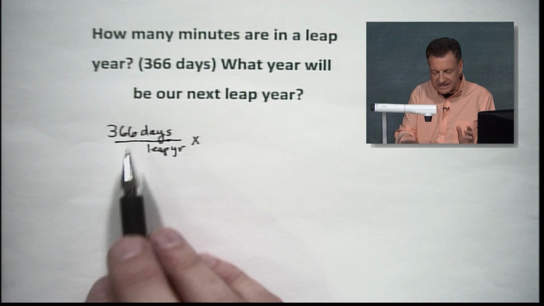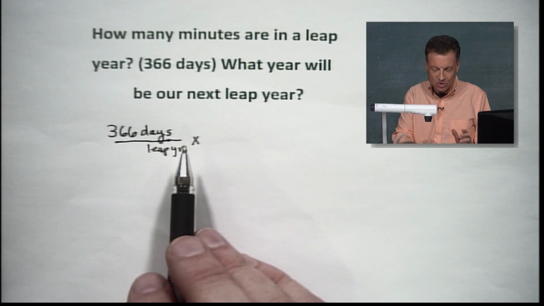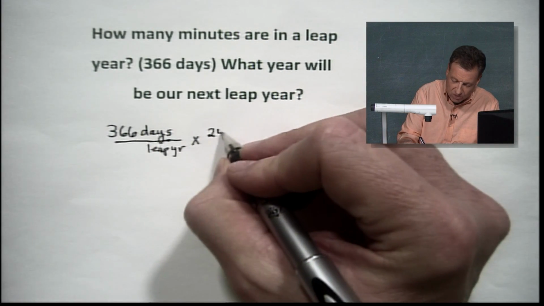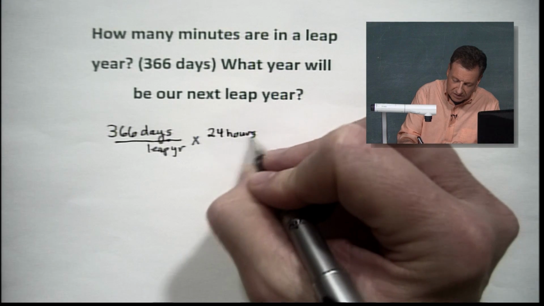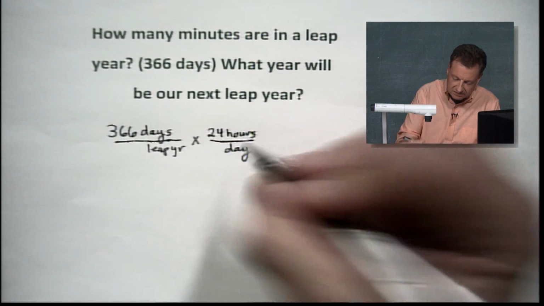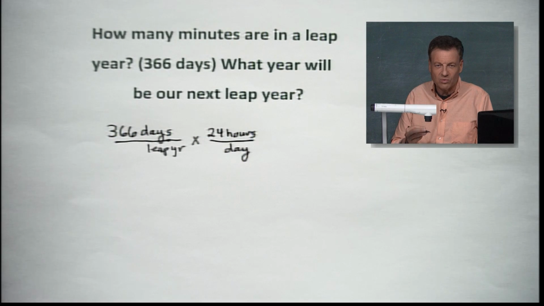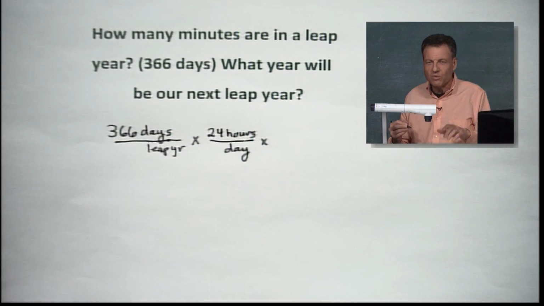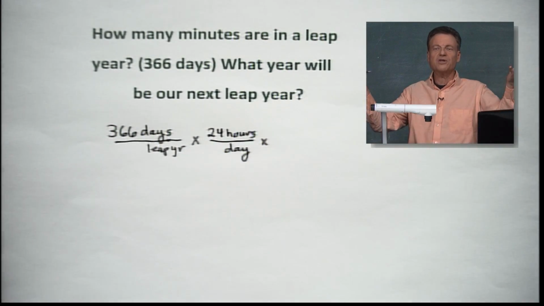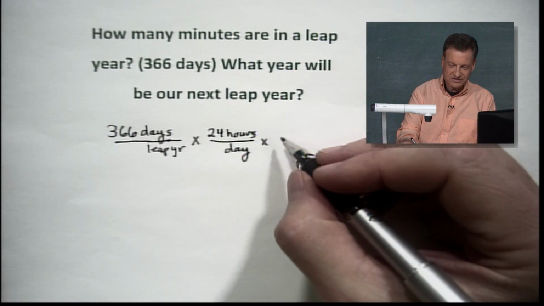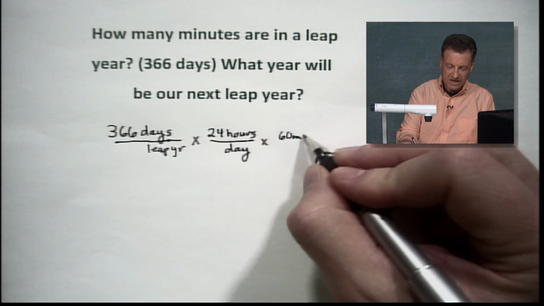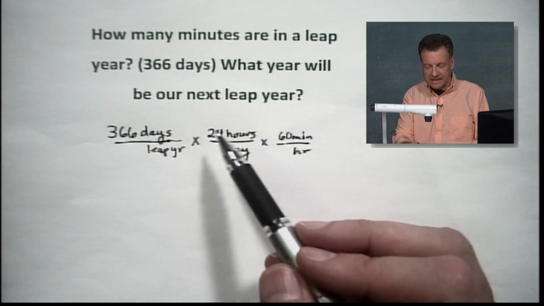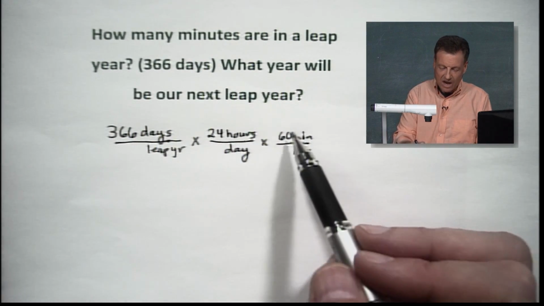Because we now want to find out how many hours we have in that 1 year. So we'll take 24 hours, and that's in a day. So far so good. Everybody's going like, oh, where are we going with this? Hang on, we'll find out. And what's the last thing we need to worry about? How many minutes are in an hour? We all know that's how much? 60. So we'll go with 60 minutes per hour. Now basically this means 1 leap year, 1 day, 1 hour.